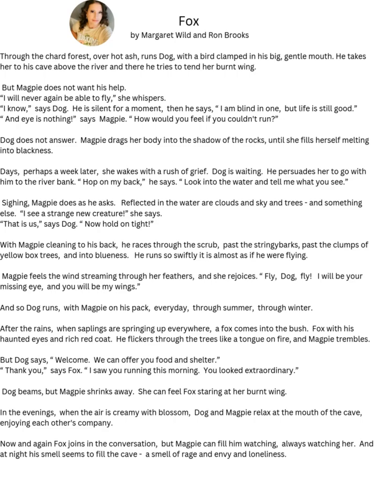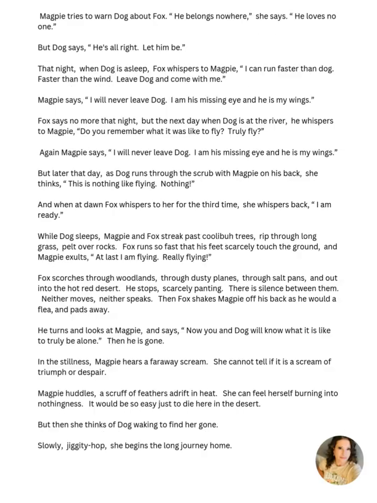In the evenings, when the air is creamy with blossom, Dog and Magpie relax at the mouth of the cave, enjoying each other's company. Now and again, Fox joins in the conversation, but Magpie can feel him watching, always watching her. And at night, his smell seems to fill the cave, a smell of rage and envy and loneliness. Magpie tries to warn Dog about Fox. He belongs nowhere, she says. He loves no one. But Dog says he's all right.